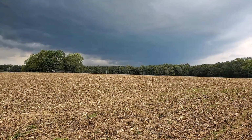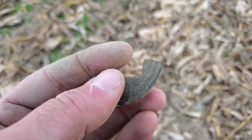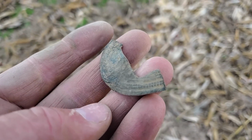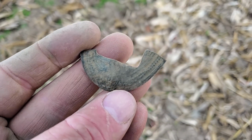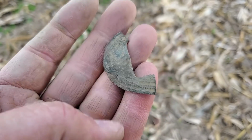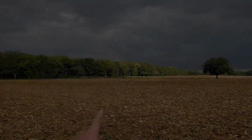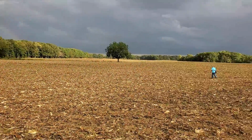Well, it certainly does not look very fun over that way or back that way where the wind's coming from. We might have another hour or so, hopefully. We'll see if it holds off for us. Check that out. It's pretty ornate. I'm guessing part of a shoe buckle frame. Would have been a really fat, fancy one. This is the area where I found the Tombac button. Fourth hole it today. Hopefully there's more old stuff. It's a pretty rainbow. It goes with your pretty shirt, Muck.